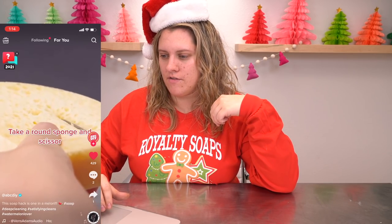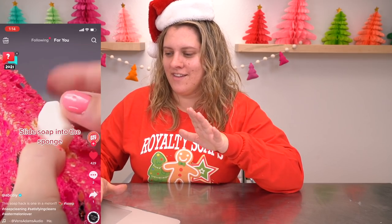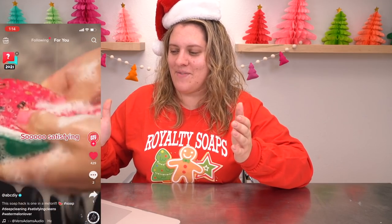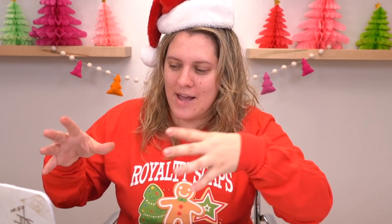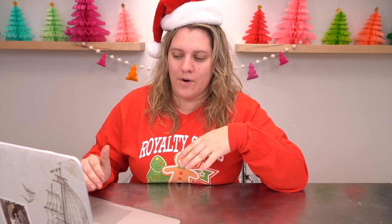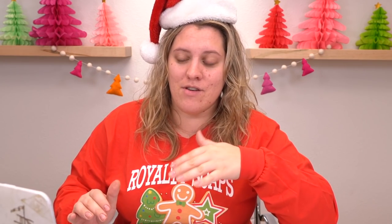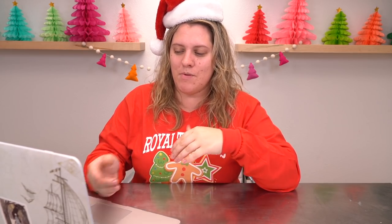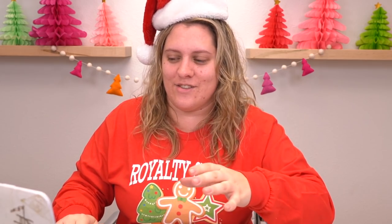First off we have a sponge. Cut into the sponge — wait, did the sponge just... hold on. What is happening? Did they just paint it? Like they just up and painted it, but they didn't tell you. Okay, cut into the sponge and then they're like, bam, it's a watermelon. I mean, yes, that would work. Depending on the type of sponge you have, it could be really abrasive on your hands because kitchen sponges for me are a little bit rough. Like I like to wear rubber gloves to protect my hands and these people are just like, yeah, exfoliating. Would it work? Yes, but this whole TikTok just has so many missing steps.